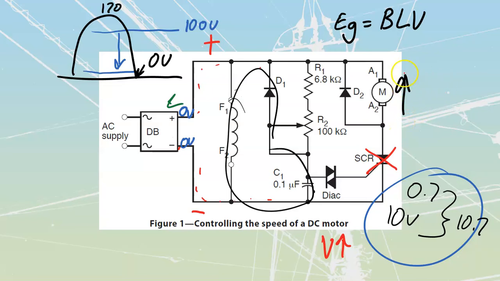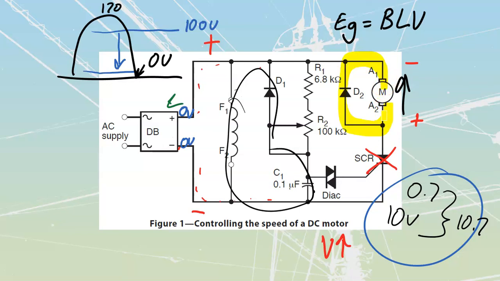And if this is the direction of current that it's trying to maintain, and if it's now a source, therefore this end must be positive, this end must be negative, and oh my goodness, would you look at that? All of a sudden, when the SCR is turned off and this is coasting through, we have got proper polarization on diode 2. We see that the anode is connected to the positive, the cathode is connected to the negative, which means that we are going to be able to take any of that induced current and just run it off through here.